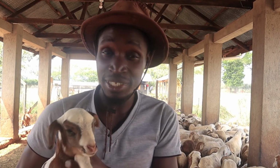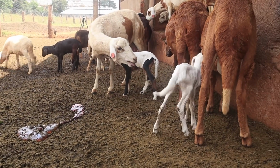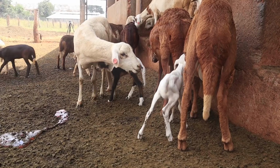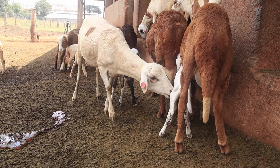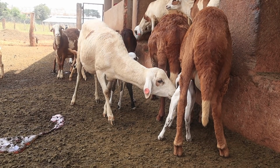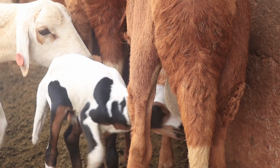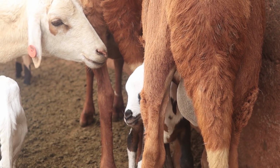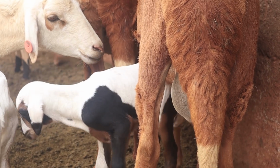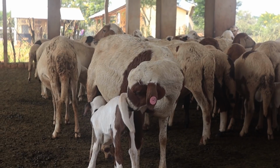So that's 5 lambs delivered by the sheep in the last 24 hours. That was from 3 sheep. 3 sheep have given us 5 lambs. So one gave us 2, another gave us 2, another gave us 1. That's a really, really good return. Unfortunately for the goats, it's not as much. If we would keep up such a rate, 5 every day, that would be perfect. But usually we do 2, 1, sometimes none, sometimes 4. And over the last 24 hours, it's been perfect. I'll put him down because the mother is crying.